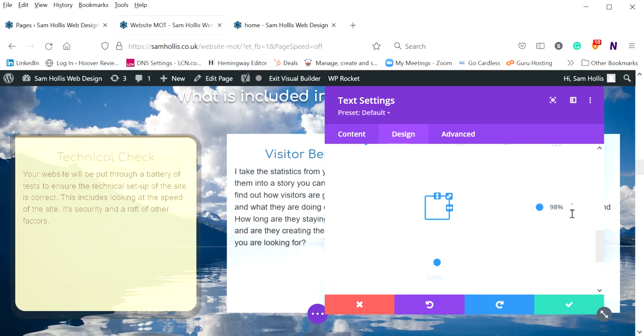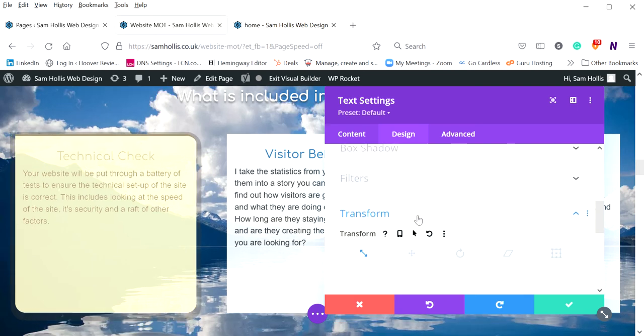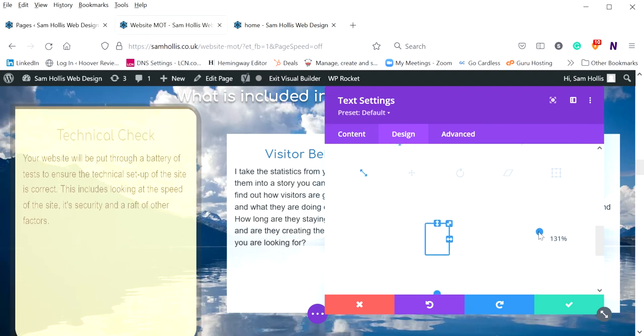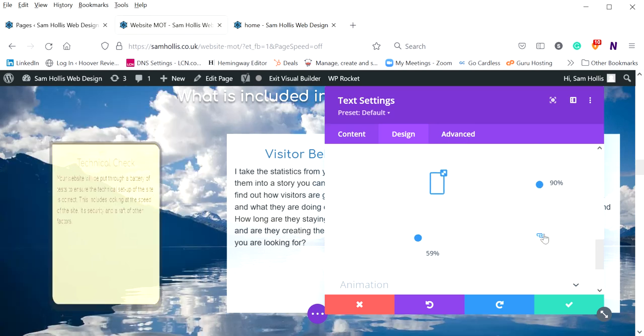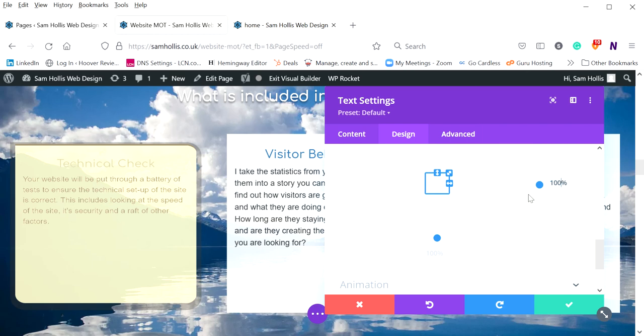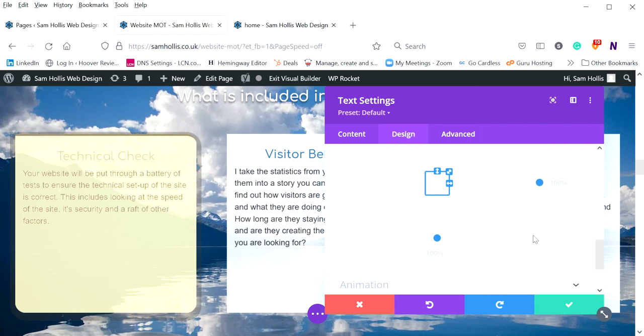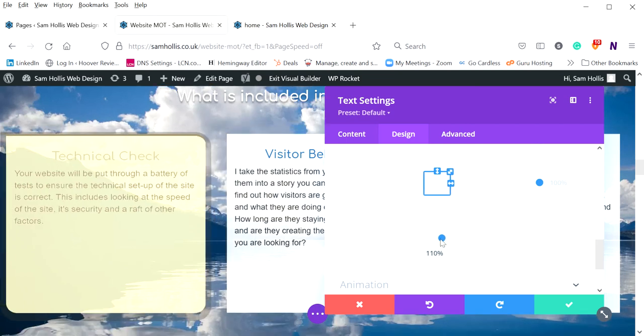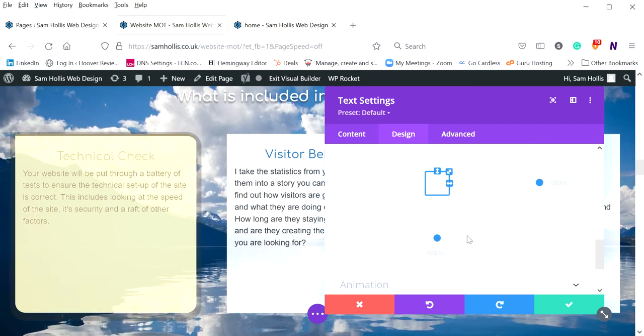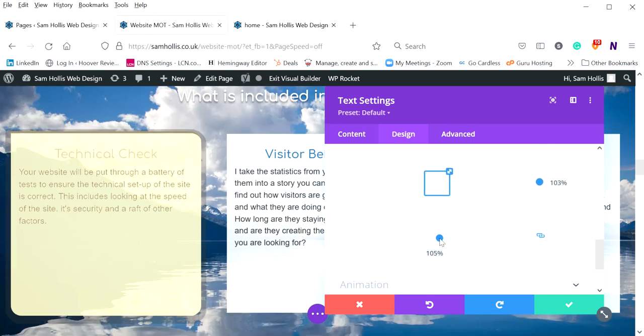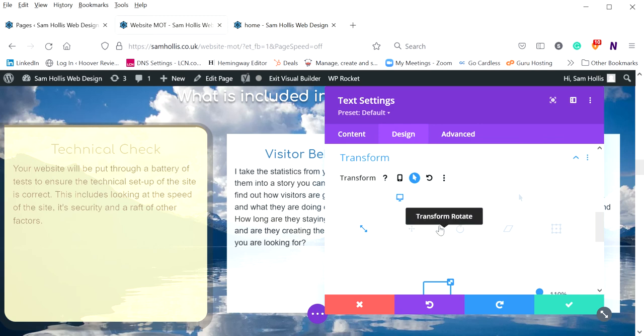But what you can do, which I quite like with the sizing here, is if you click on the arrow, that's the hover button. So what you can do is make it bigger when you hover. Let's say we'll make that 130%, or let's link it together if it's 130% for both. Oh, they're different. We need to get them both back to 100 and then link them. There we go, 102, that's clear. So we can make it a bit bigger on hover. So effectively, it stays that size, and when you hover, it gets bigger. That's quite a nice little effect.